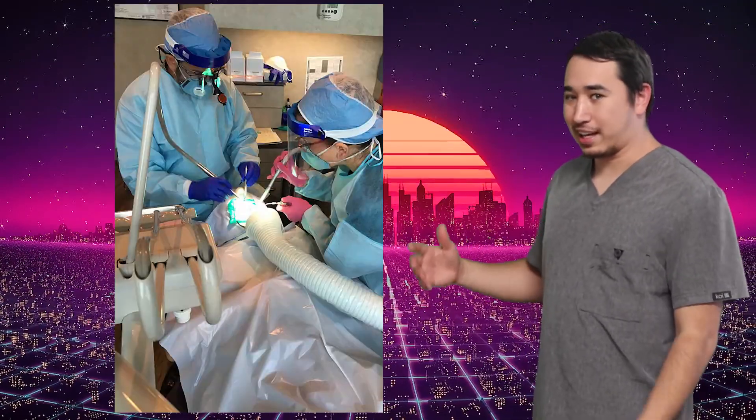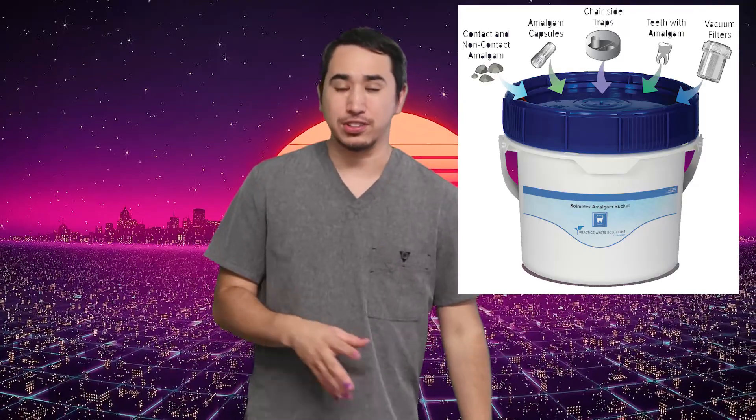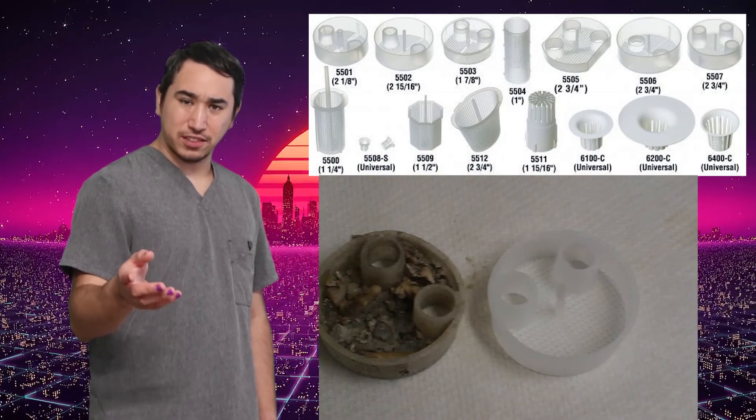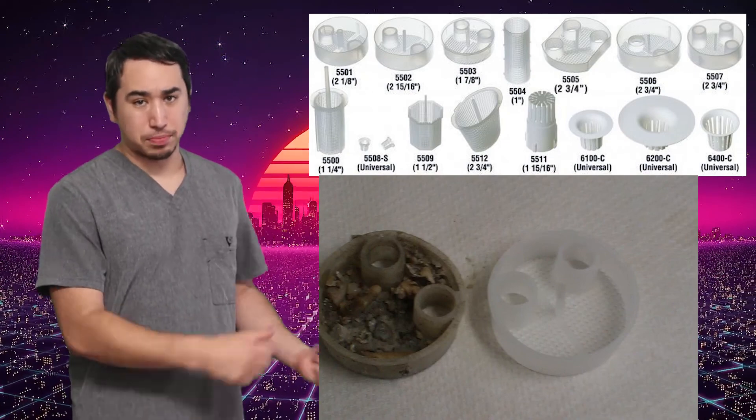This goes back to why we have to put everyone in those protective layers — so that we can be safe and our patients can be safe too — keeping any interaction with mercury out of us and into our disposal center. Once it's removed from our body, where does it go, and how do we contain it so it doesn't hurt the environment or anyone around us? When we suction up that material — apart from spit, water, and metal dust from all the ground-up particles — it goes through the tubes and gets captured in a little waste trap, which is basically a sifter: liquids flow through but it catches all the tooth particles and amalgam dust so we can dispose of it the correct way later on.